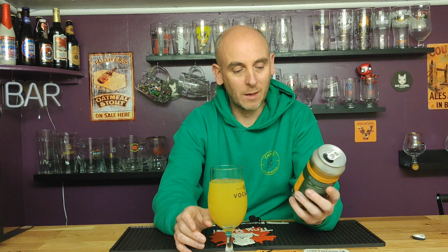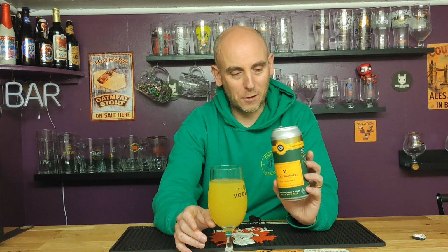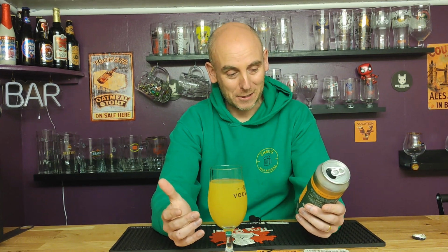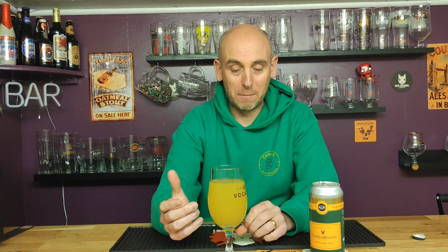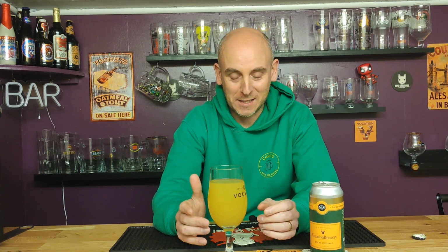It's definitely orangey. It's definitely zesty. You do pick up on that champagne yeast, which isn't unpleasant. It is quite thin. It certainly reminds me of a Bucks Fizz or of a Prosecco with a drop of orange in it. It is very much in that ballpark. It does exactly what it sets out to do with that label. There's not a lot you can say about it. It's difficult to pick up on anything else other than the orange and that champagne yeast. It is exactly what it says.